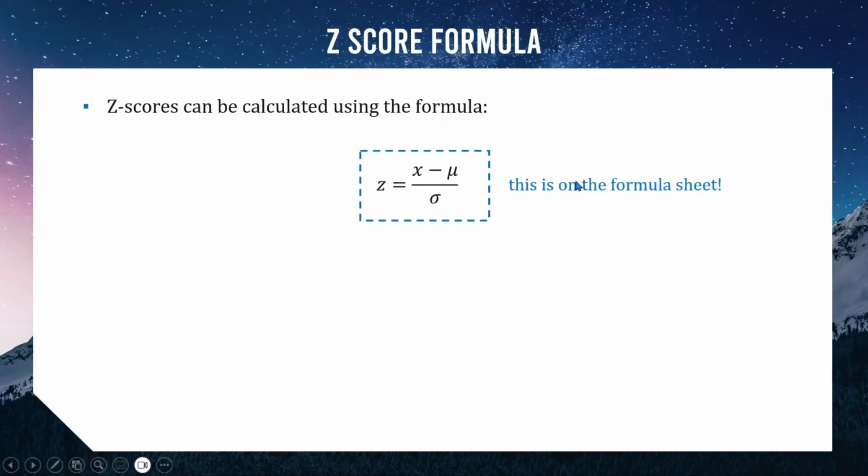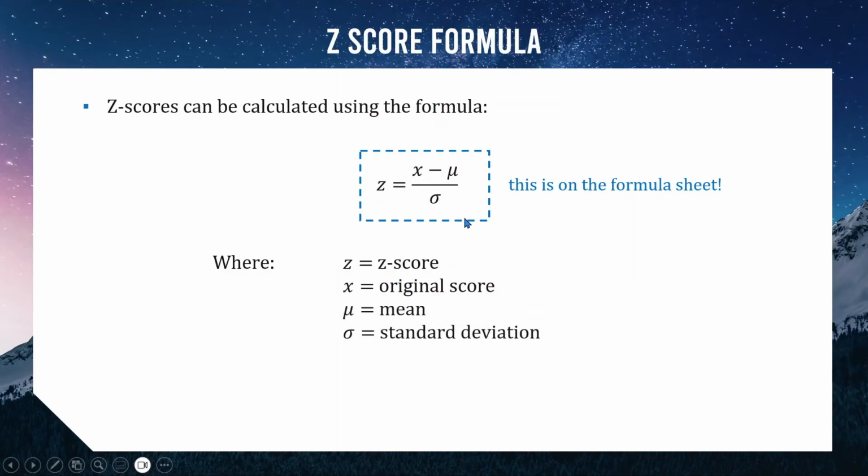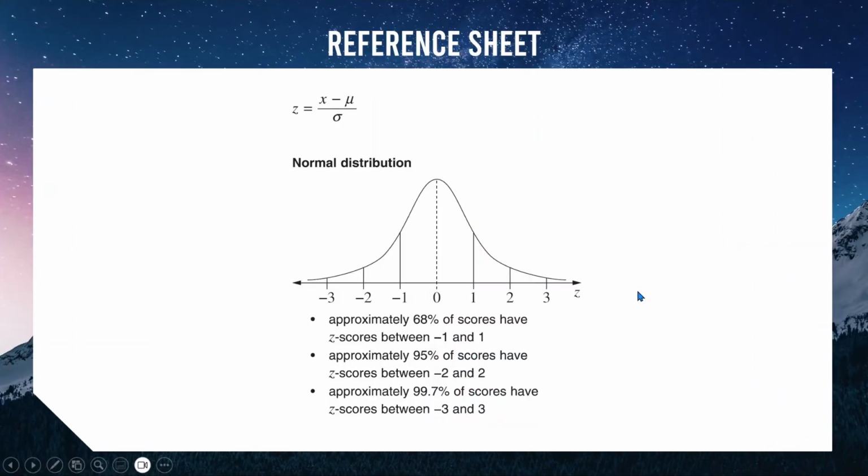So that is on the reference sheet if you forget it. It doesn't tell you what those letters mean, so you need to know that the z is obviously the z-score. X is the original raw score that we are trying to turn into a z-score. Mu is the symbol for the mean, and sigma is the standard deviation. All right, so you don't need to memorize what's in the blue box, but you do need to memorize what these symbols mean if you want to use this formula effectively. Okay, let's do some examples, and like I said, just there on the reference sheet. Doesn't tell you what it all means, but it is there in case you forget.